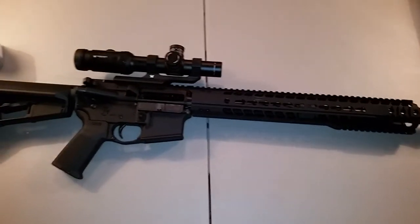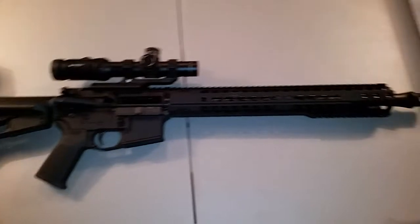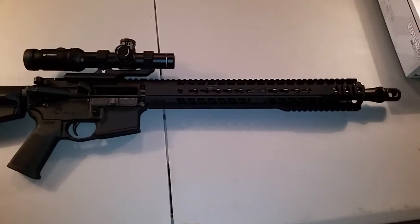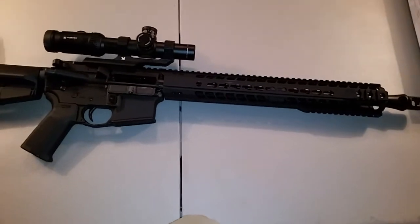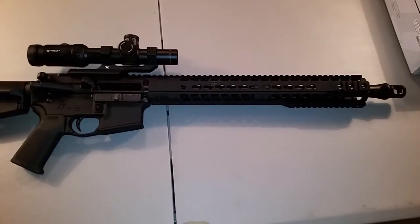I know there's not a whole lot of stuff about the 458 SOCOM out there. I will shoot this thing and do a review on how it shoots, and I will chrono the ammunition.